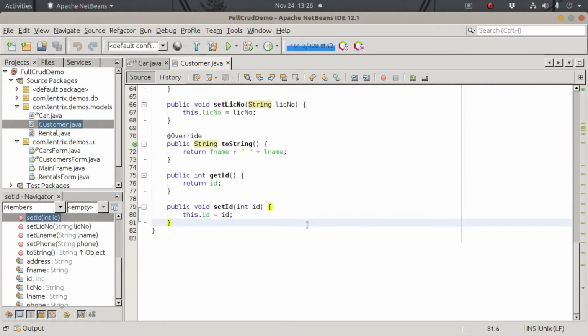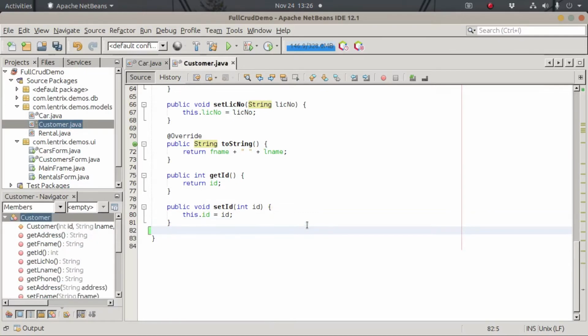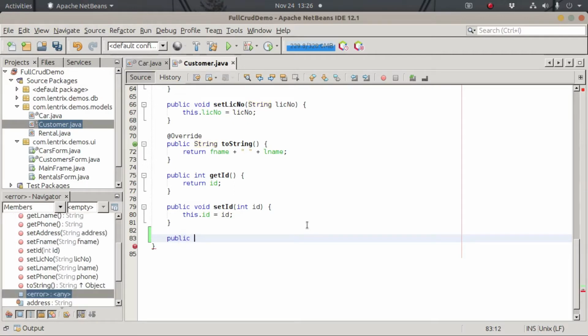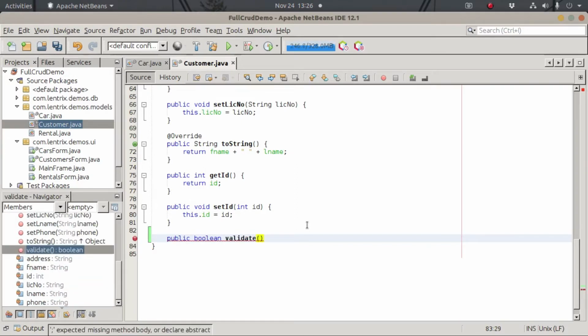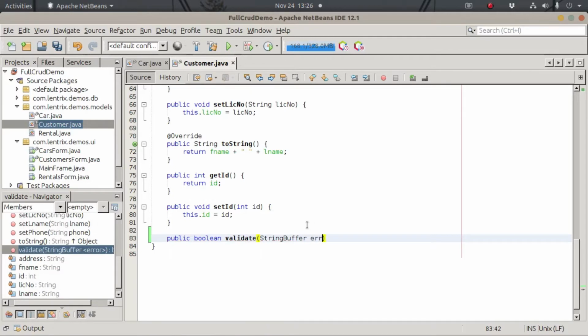To do that, we simply add below a new method called public, and this will return a Boolean that says true or false. Of course, if it is valid, then it will return true, and if it's not valid, it will return false. We call this validate, and we also need to pass in here a string buffer where we can put our error messages.